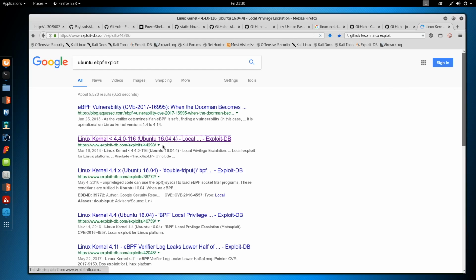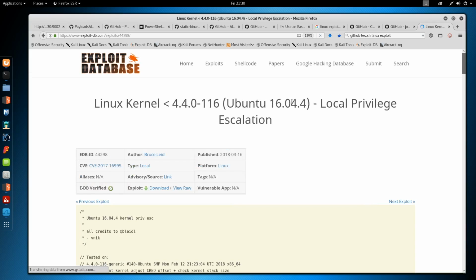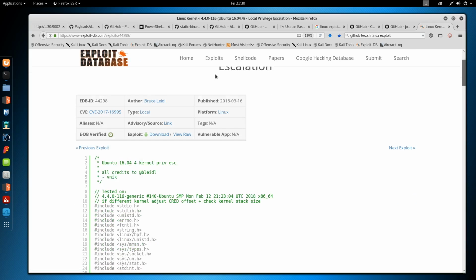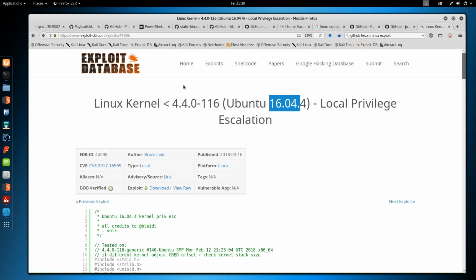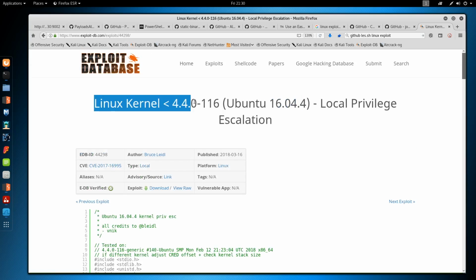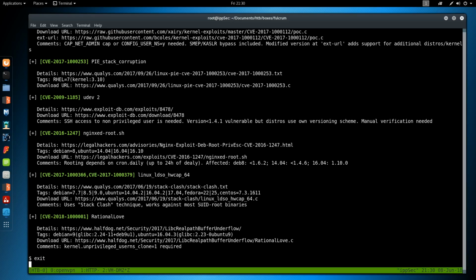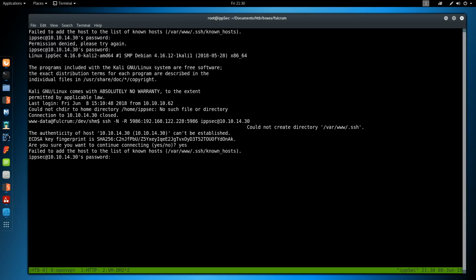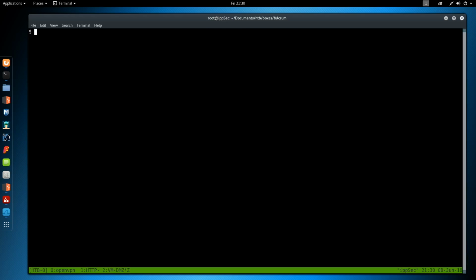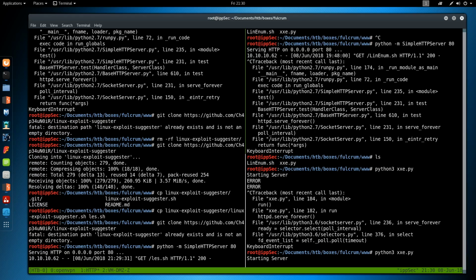So I think that's what I searched for, is Ubuntu privesc. So let's see. Let's copy this. I know one of these exploit suggesters can find it. There's just hundreds of them. And did I literally just close? Oh no, I'm on screen. Thank God. I thought I closed my shell.